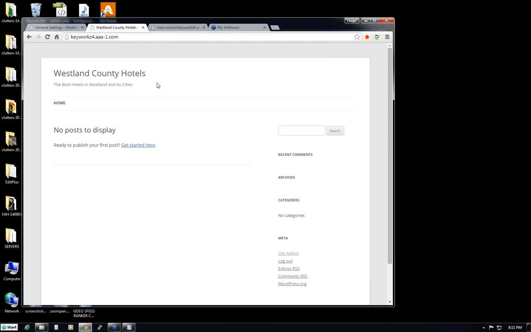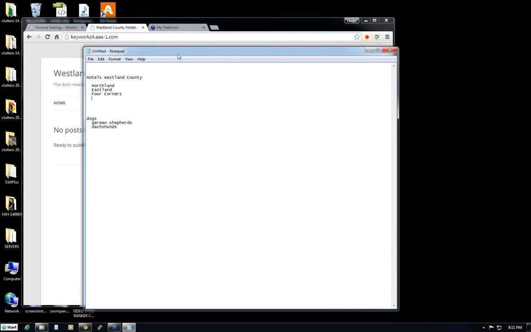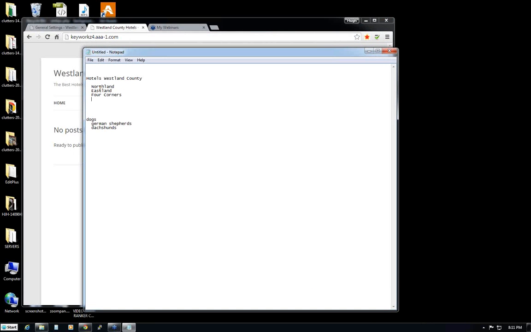So now what we need to do is start digging down a little deeper to make our structure on this website. Now go back to my notepad page, and I've started more or less listing out some cities that might be underneath Westland, and I'm just going to put a few more fictional places. Let's say these are all little cities that are inside that county. So obviously we're trying to attract people that want to book nights in hotels in Westland County, right? So that's what we're trying to attract.